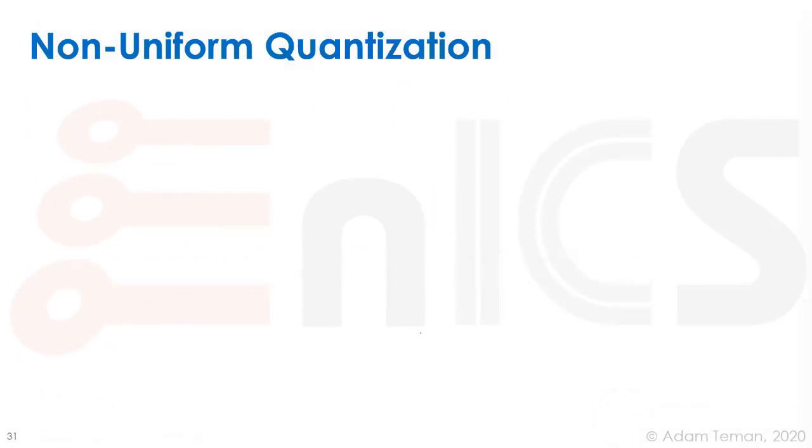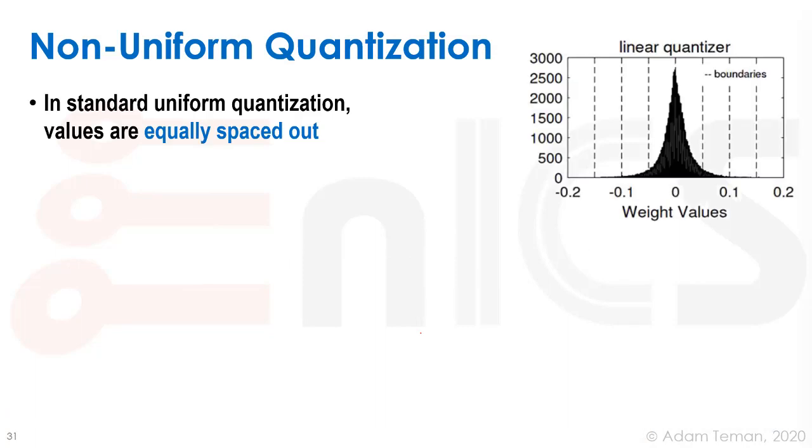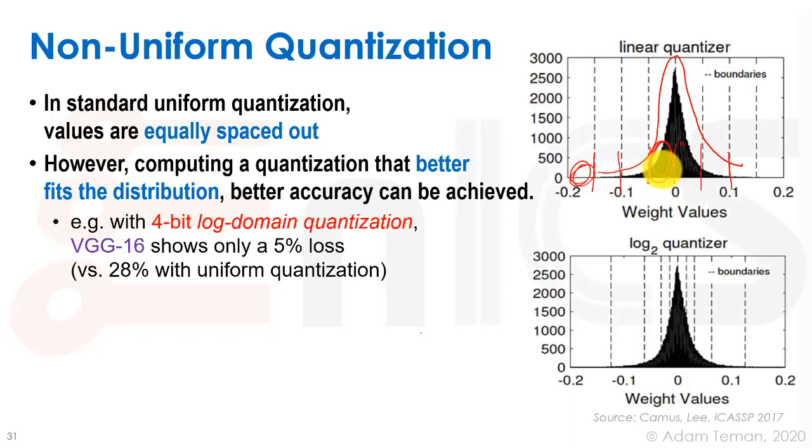So what we discussed before was uniform quantization. In uniform quantization, the values are equally spaced out. So we had this distribution that was something like this, let's say with our weights, but we decided to take our integers and divide each quantized value to have some sort of space like this. So we have very few values that get this integer value, while this represents a lot of values that we don't exactly like. So with quantization that better fits the distribution, we can achieve better accuracy.